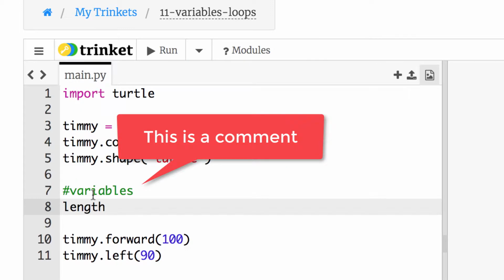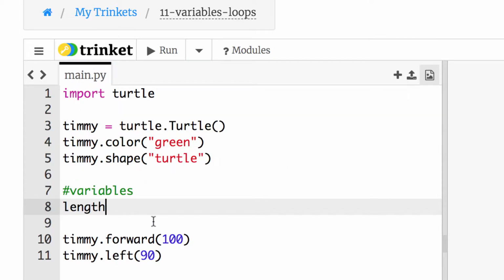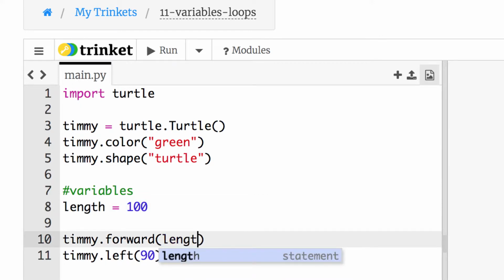Now in some languages you have to say var length equals something. You kind of define a variable and you give it a value. In this one, you just have to give it a name, and we'll give it a value of 100. Now you might say, well, we already have 100 there. Well, that's true. If now we're saying length equals 100, and we say forward, now we could actually replace this and use length. And now whenever we use length, length will be kind of linked to this. So then if we change the 100, it'll always be linked to that. So we're going to now use length because that's a variable that represents 100.